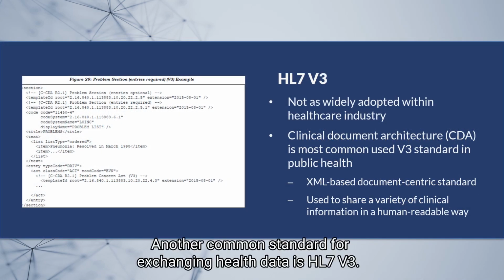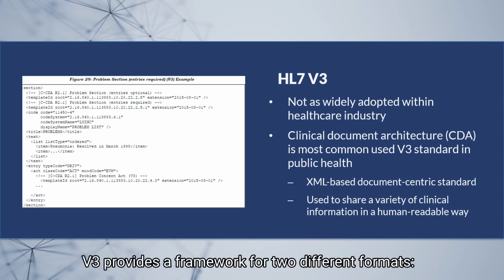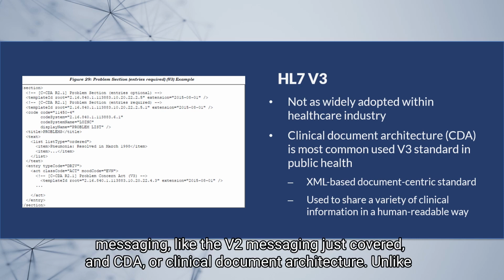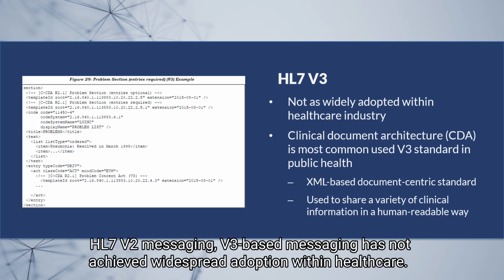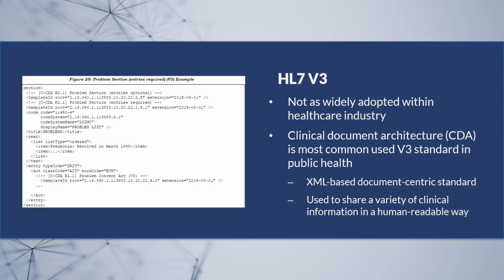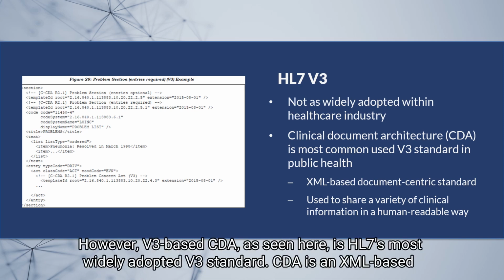Another common standard for exchanging health data is HL7 v3. v3 provides a framework for two different formats: messaging, like the v2 messaging just covered, and CDA, or clinical document architecture. Unlike HL7 v2 messaging, v3-based messaging has not achieved widespread adoption within healthcare. However, v3-based CDA, as seen here, is HL7's most widely adopted v3 standard.